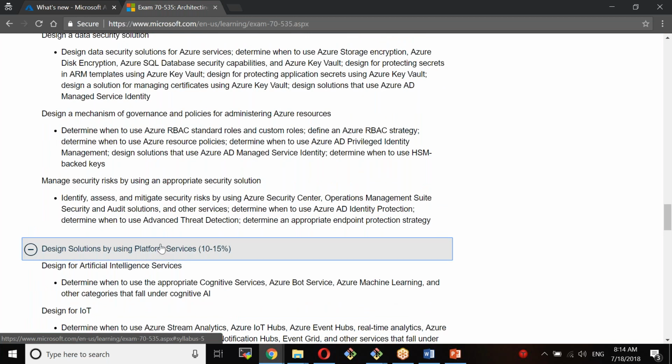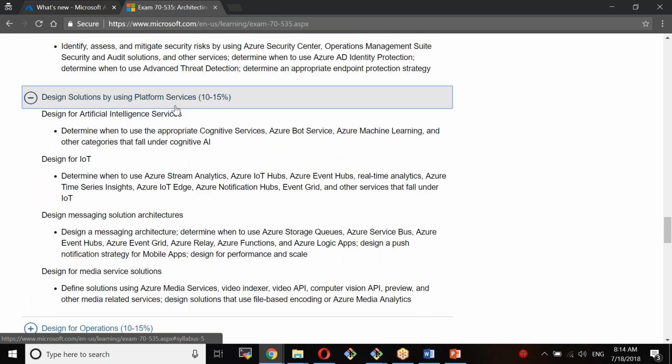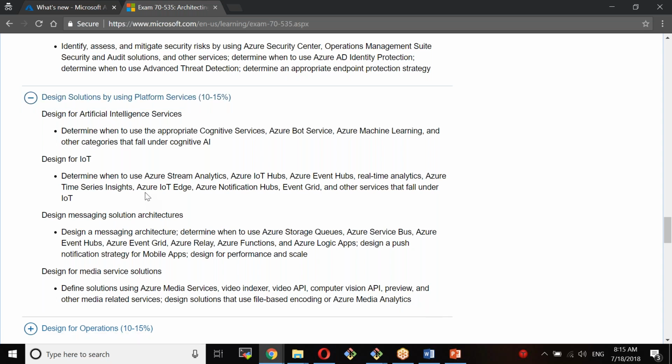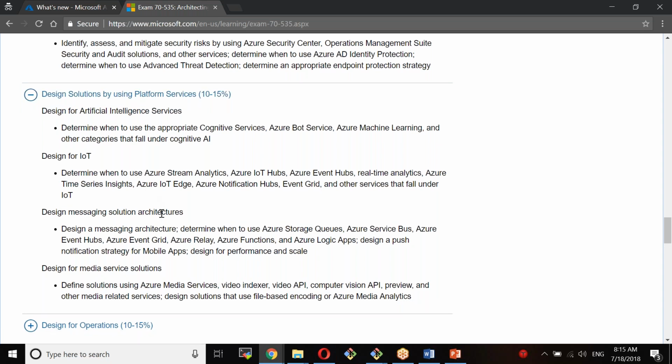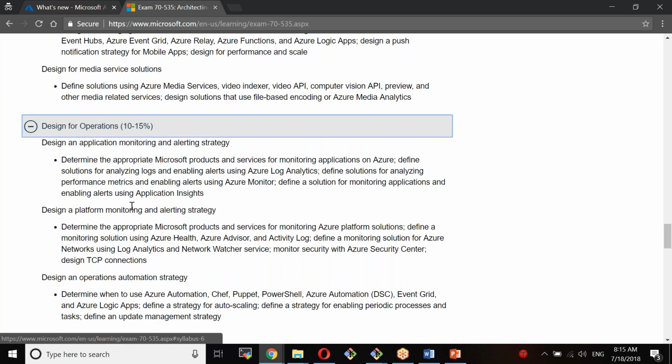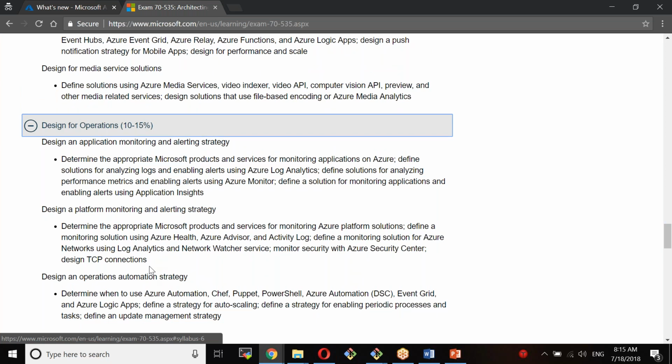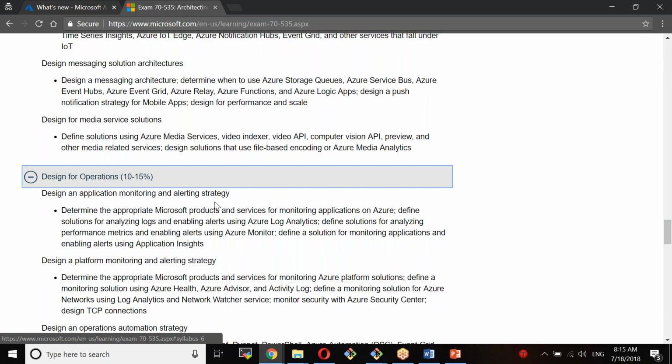This portion is not covered anywhere in 532 or 533: IoT, artificial intelligence, messaging solutions, media solutions, and managing, monitoring and automation. So lots of things are different from 533 and 532.